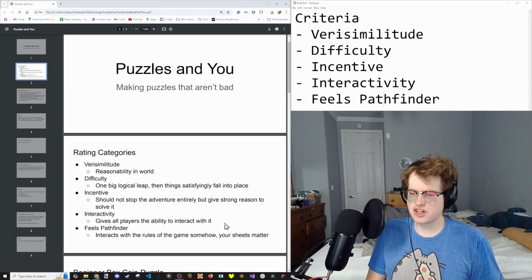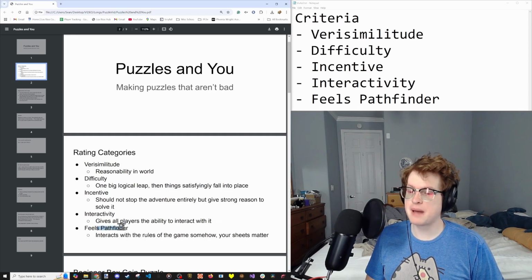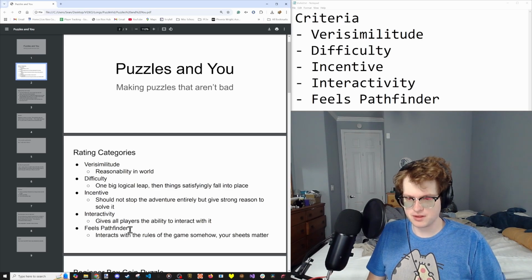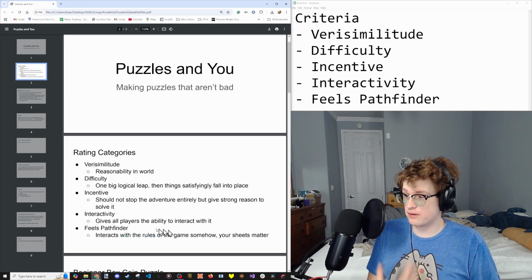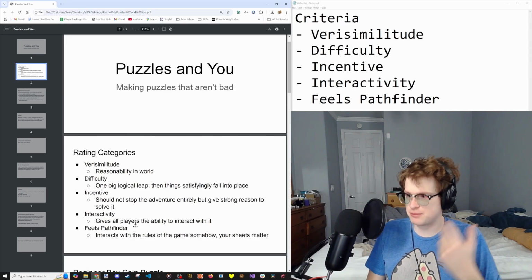Interactivity. It should let all the players interact with it, not just the ones that have spent a lot of time watching TED Ed videos on riddles. And it should feel Pathfinder or feel D&D. It should feel like the system you are coming from. And so I believe that in order for a puzzle to feel like it belongs in the game, it should somehow interface with the game's rules.